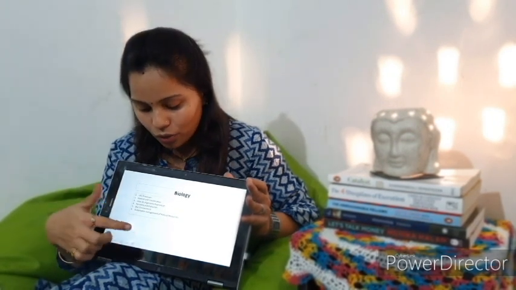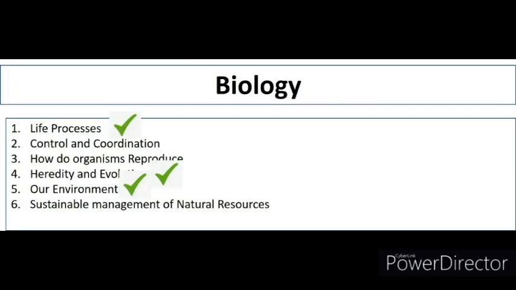So you can begin your session with this chapter so that you will get to know whatever doubts you have since the beginning. That will help you at the end while writing your answers in the board examinations. Next, you can go for the life processes chapter. If you don't want to go for the tougher topics first and want to go for the easier topic first, then you can go for our environment and like that.